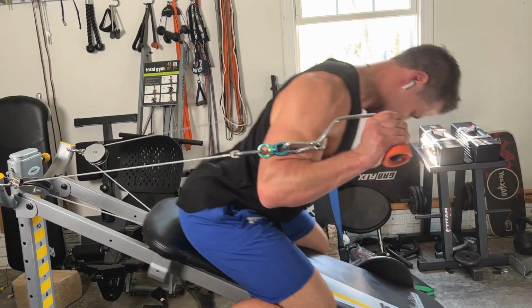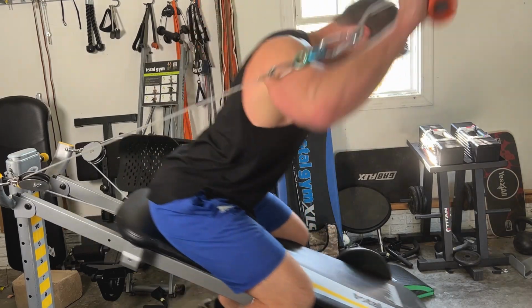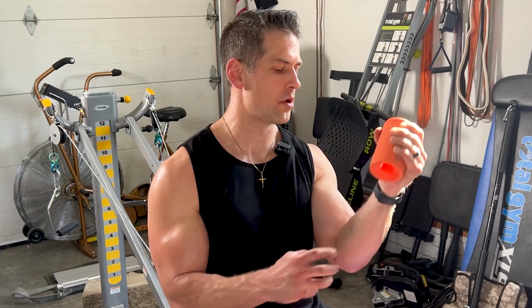The big difference I felt wasn't so much... I didn't feel as much activation in my muscles, but I definitely felt a lot more of my grip strength being improved and stressed, and definitely a little more in the forearm department. So that's what I'd say is the big difference between the two.